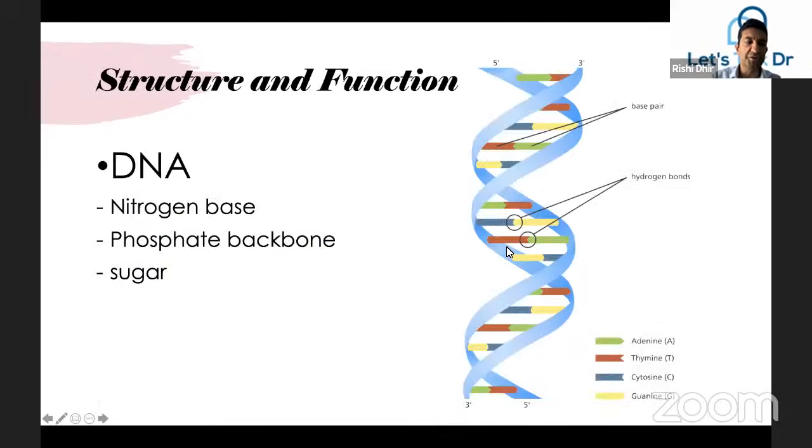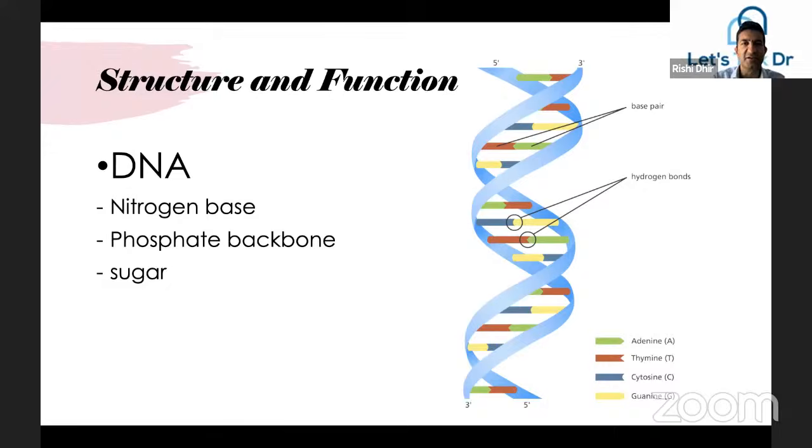We then move on to DNA, and let's look at the components in a bit more detail. So DNA stands for deoxyribonucleic acid. And basically, DNA sequences are made of three bits. So DNA is made up of a nitrogen base, a phosphate backbone, and sugars. And these DNA sequences are arranged in a specific order to form genes.